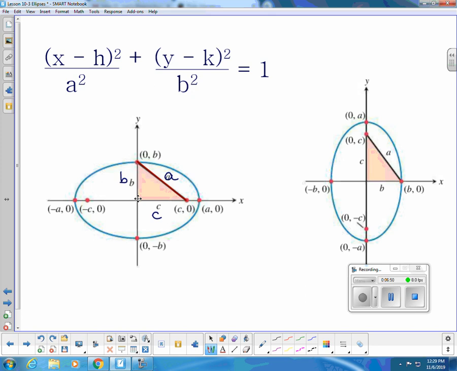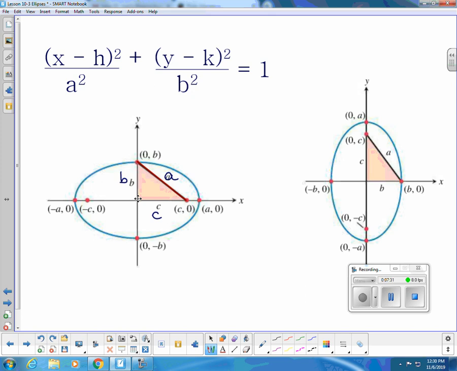So if I'm looking at my equation, your A squared is always going to be bigger than your B squared. If the bigger number, A squared, is under your X, you have a horizontal ellipse. It's longer horizontally. If the bigger number, A squared, is under the Y, it's longer vertically. But there's no sense in you guys memorizing this equation. It's the same thing, except we move the A squared over here. Why write down two equations? Just understand that A squared can go from left to right. You can switch around.